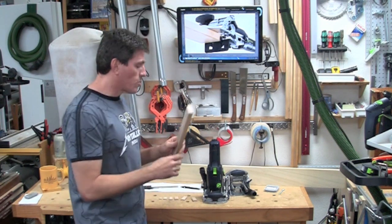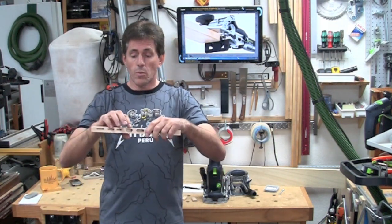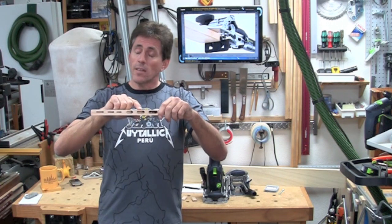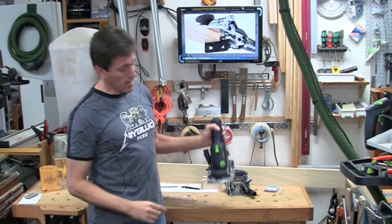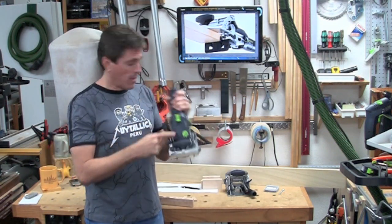You can plow larger size mortises with the DF-500. As you can see here, I've created mortises with the 10mm bit — this one is at the exact size, this one is at the wider setting, and this one is at the widest setting when you're just using the Domino as-is. So that's the exact, mid-size, and extra wide.